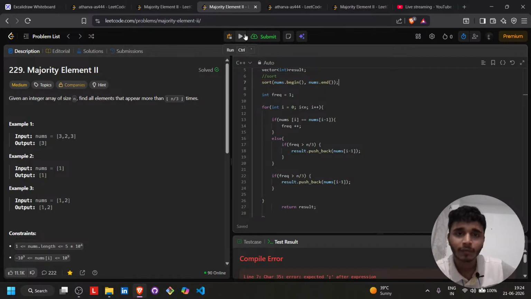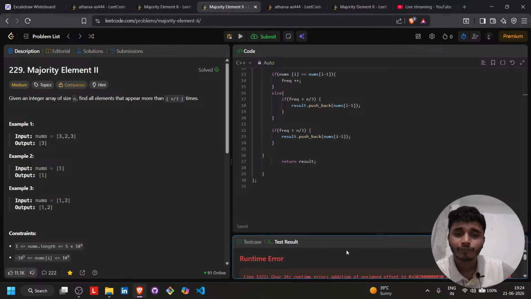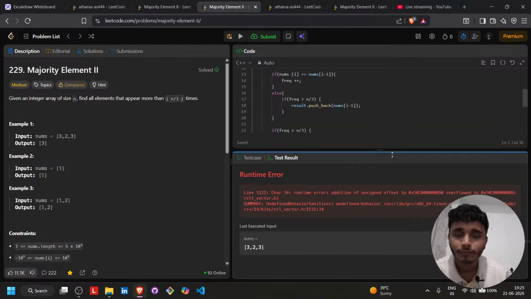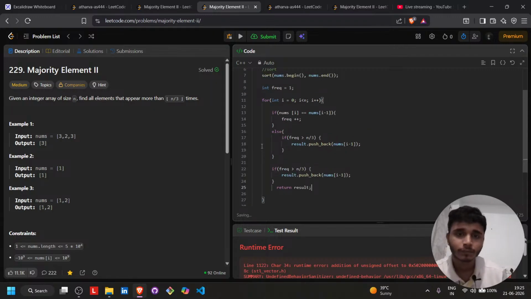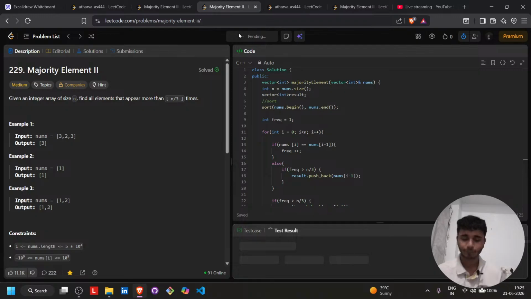Oh, okay. Why did it happen again? I think it will be inside this after the for loop. See, there are syntax errors happening.